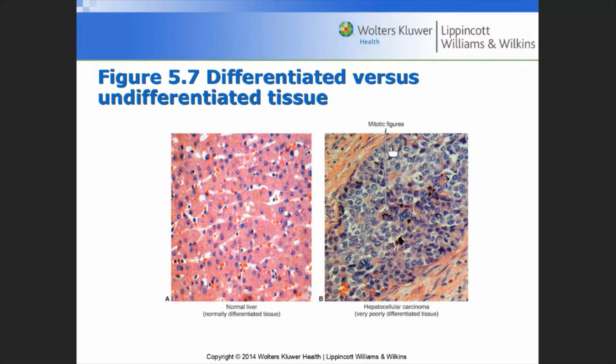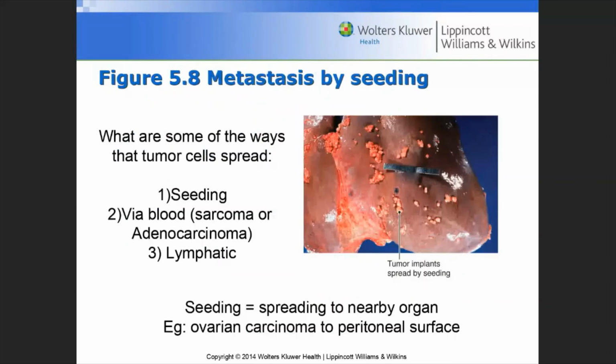One of the issues when you see a lesion in the liver is that you always have to keep in mind whether this is a tumor that starts in the liver, or a metastatic site where the tumor started somewhere else and came and stayed in the liver. When you see a lesion, you've got to make sure whether it is a liver tumor or a metastatic cell that went to the liver. So keep in mind that differentiated cells are easier to treat than undifferentiated cells.